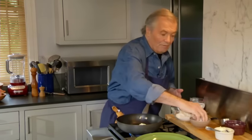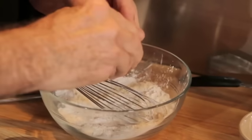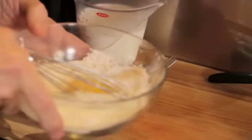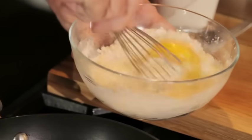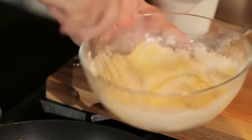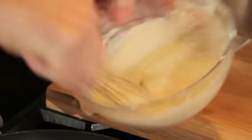I have about half a cup of flour there. The proportions are not very important. A tiny dash of sugar, salt, one egg. I'm putting a dash of milk in it, and then I mix it. You don't want to put too much milk to start with, because you want the mixture to be thick. If the mixture is thick, like it is here, then the thread of the whisk can go through it and liquefy it to make it really smooth.